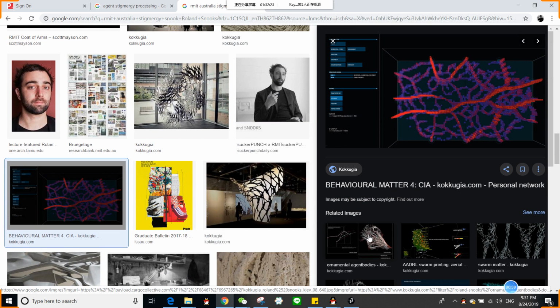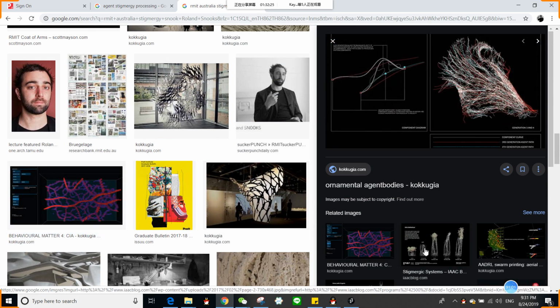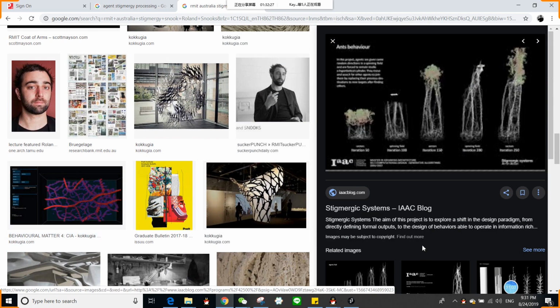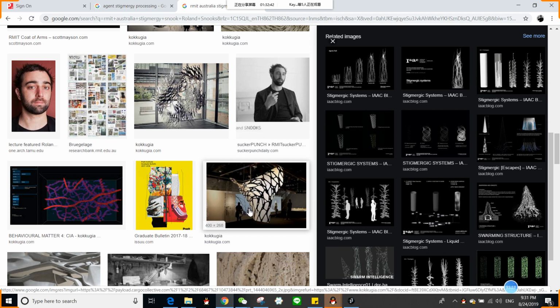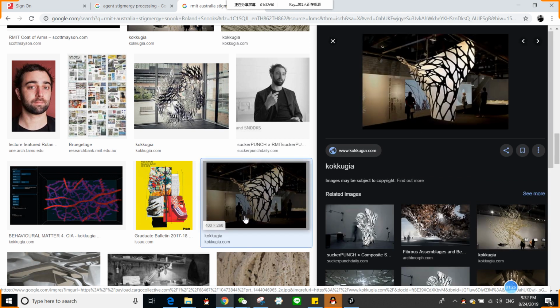Oh, this is quite nice. And again, all this image, okay, it takes 6 months or 1 year to make it. So if you want some kind of cool effects like this, you have to spend your own time to try to manipulate the outcome.